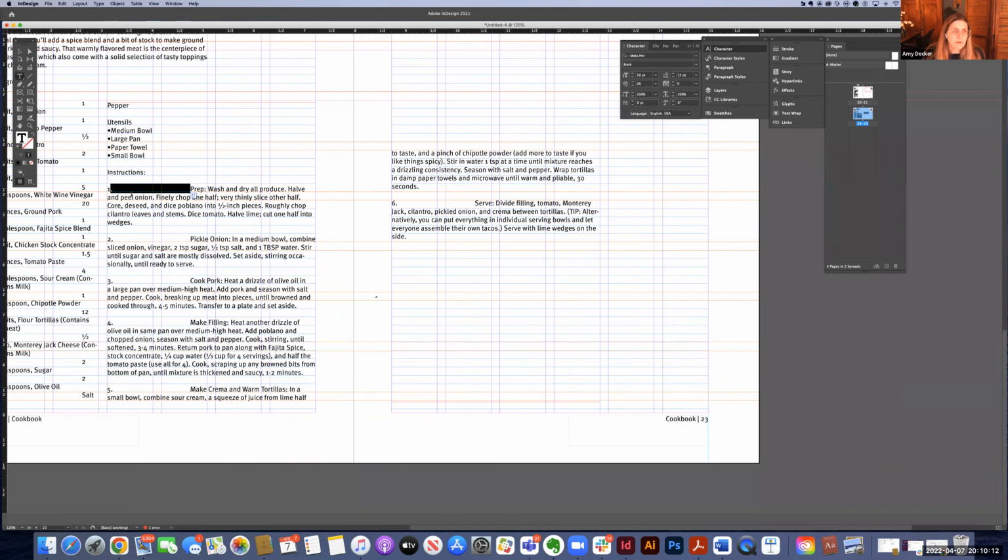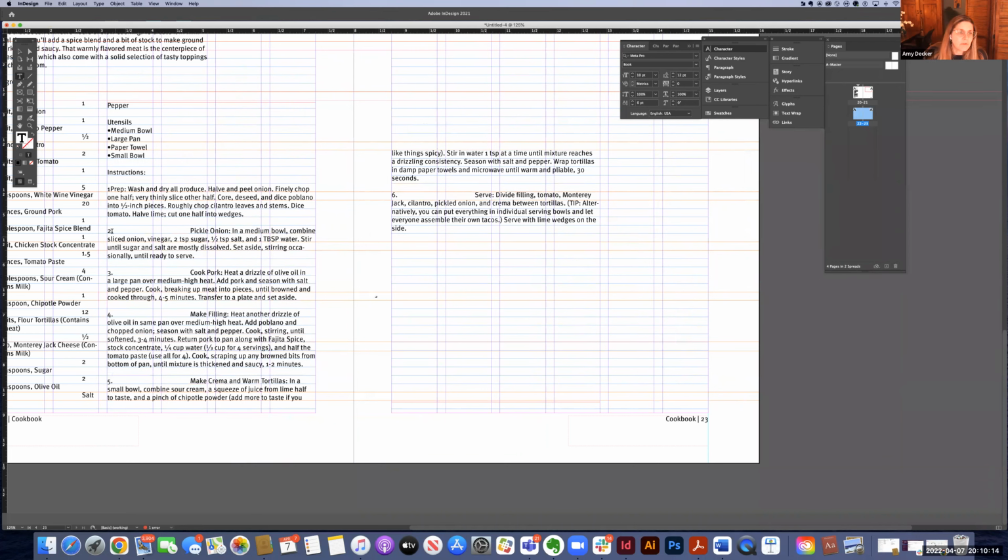I'm going to just do a couple little things here. I'm going to take the dots off next to these numbers and take this. There's a hard return here. I'm going to get rid of that. And then I'm going to add a paragraph style that I created here. Take the dot out, take this return out. That's a hard return that's in there.